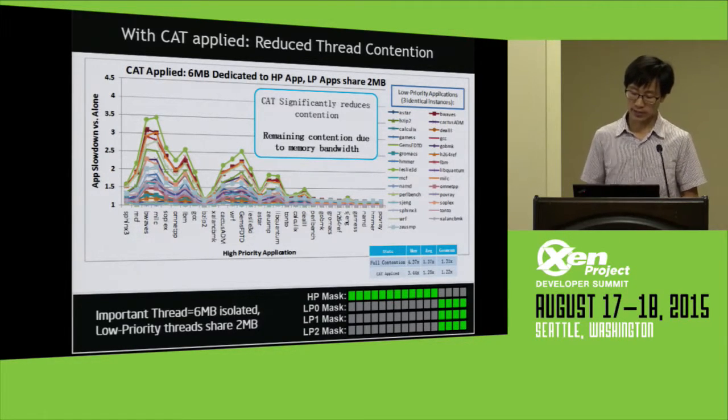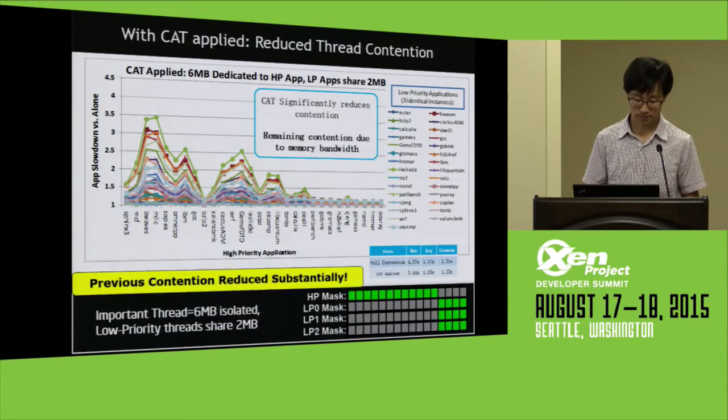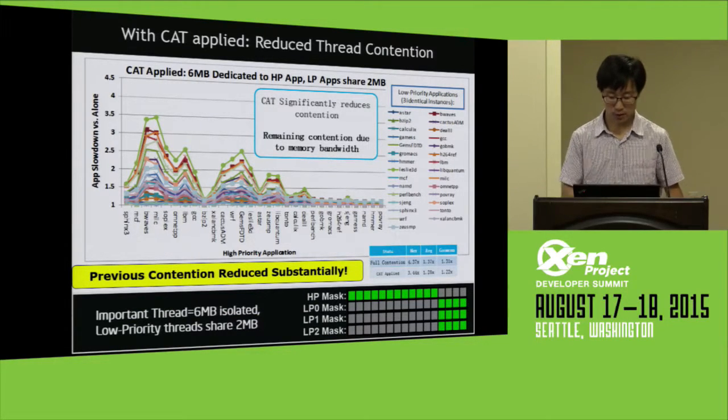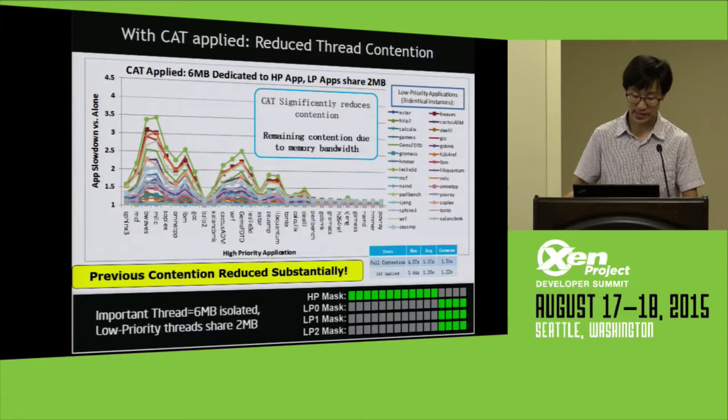With this configuration applied, the previous contention is reduced substantially. There's still some remaining contention, which is proved to be the impact from memory bandwidth sharing in our other experiment.